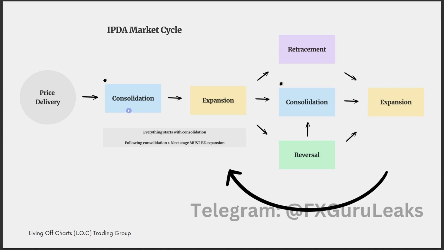Now, everything starts out with a consolidation, and following a consolidation, there is always an expansion. So now you already know if you see a consolidation, it's unlikely to cause for a reversal. Now, after that expansion, there are three things that can happen. So we have a retracement, we can have another consolidation, or we'll have a full-blown reversal, and they all lead towards an expansion. Now we can make a distinguishment between reversal and retracement, right? Because a retracement is not a reversal, so you can anticipate a continuation inside that already determined order flow. And a reversal obviously means we're gonna flip order flow.